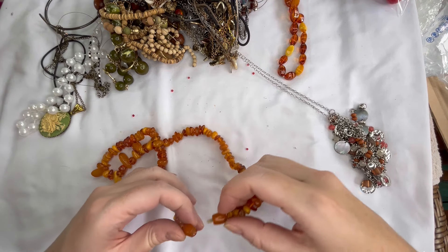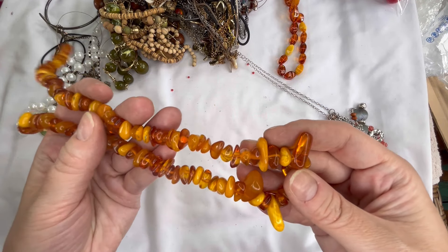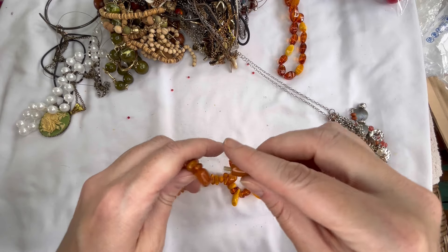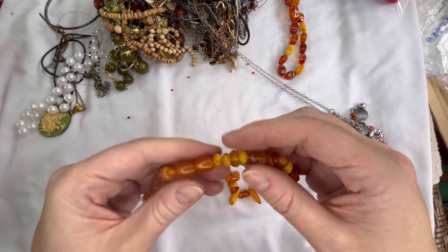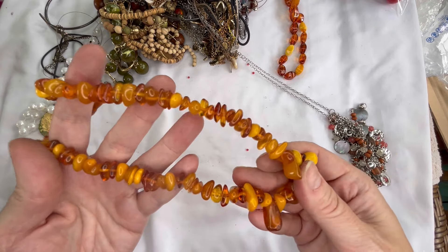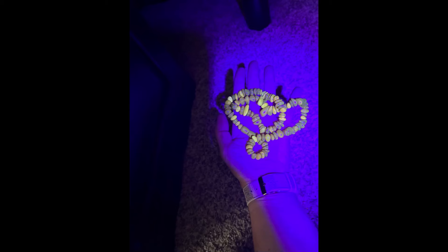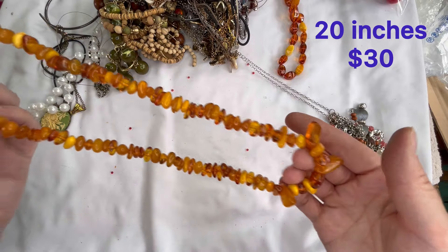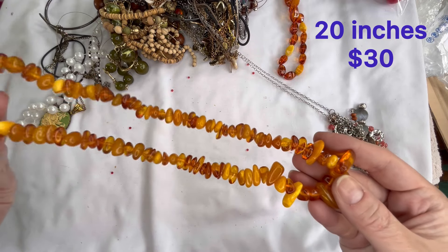It looks like there is more than one amber necklace because this one was at the top of the box. There are just a few little marks on there, and this is a really cool screw barrel clasp. You can barely see it there — so that's neat. Beautiful amber. I'm going to get my black light on that so I can make sure that it is amber, but it definitely looks like it to me. I will do some more research and come back once I can show you guys with the black light. I'll just move that to the side for now, but that is fantastic.